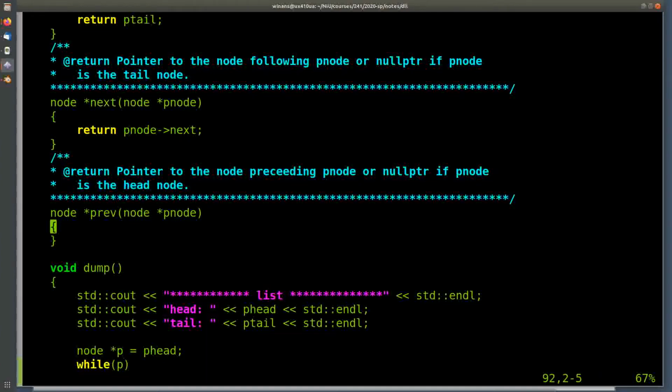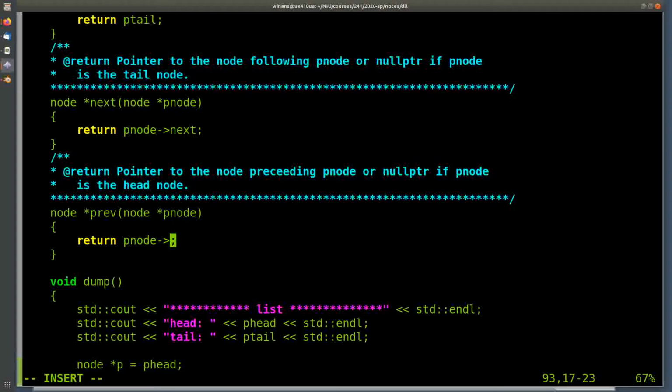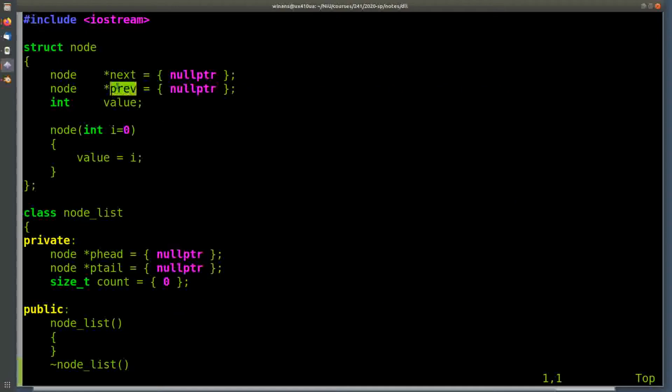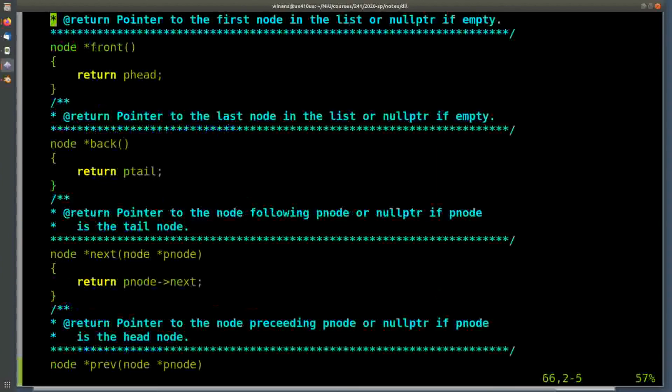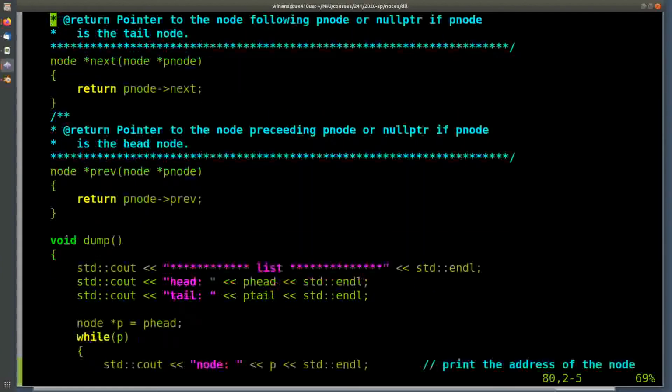What is the previous one, given a node? Well, that's just prev. Okay. I mean, given a node, you can just reach in the node yourself if you really want to and grab these pointers if you want. Okay, so, oops, yeah, here we are. Where were we? Next, previous.